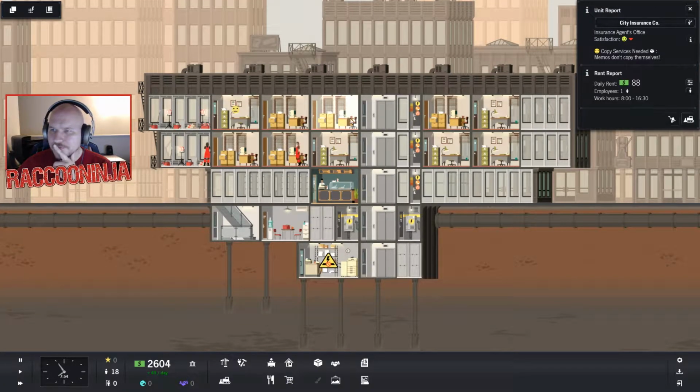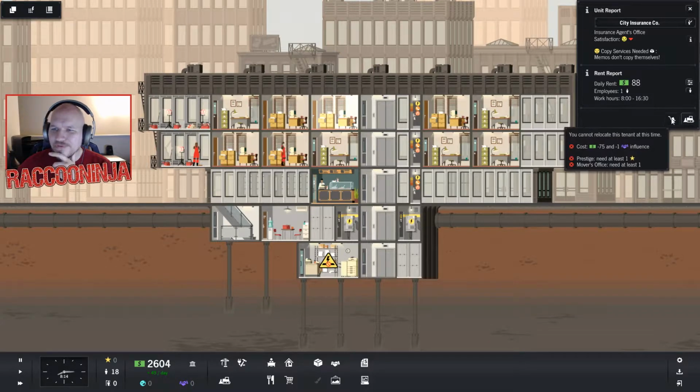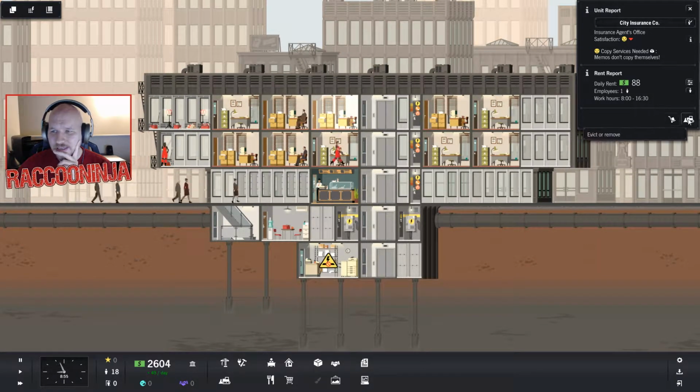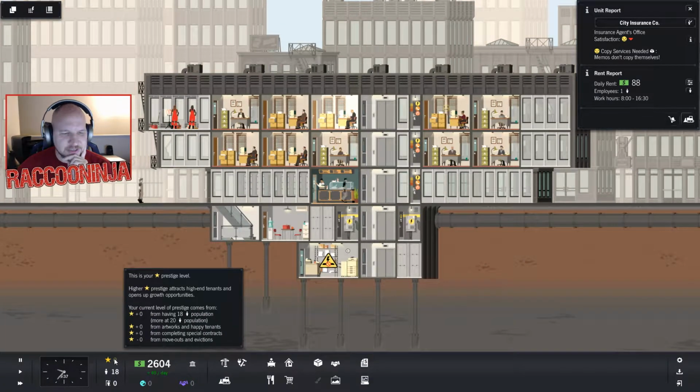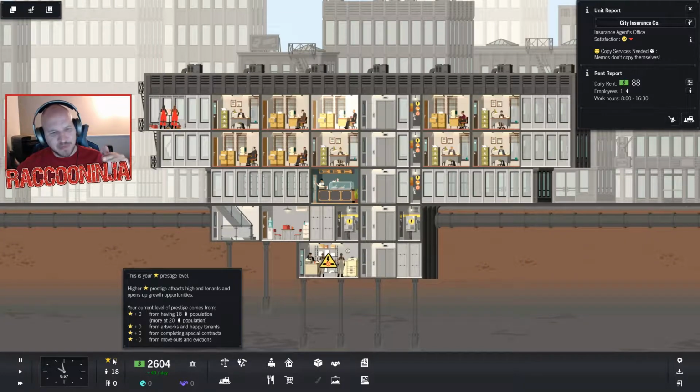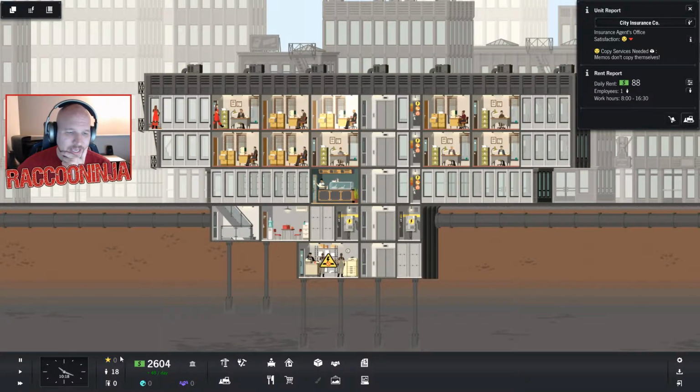That's kind of rough. And if you evict somebody, it does cost you a lot. So it costs you 1 influence, and it negatively affects your prestige. So you can see at the bottom there it says -0 for move-outs and evictions. So it can negatively affect your prestige. So be very, very careful about evictions.